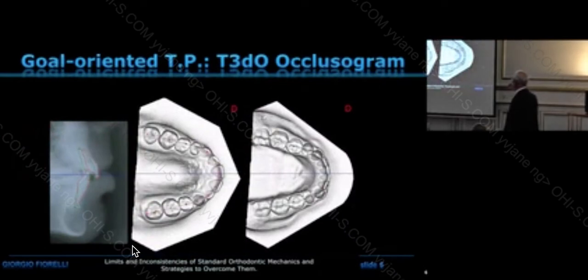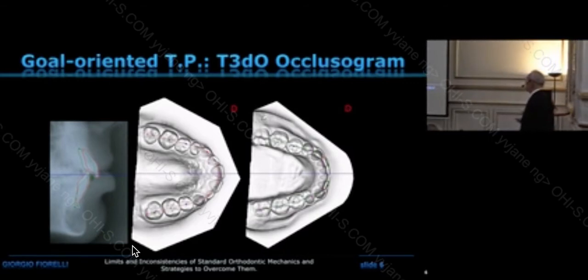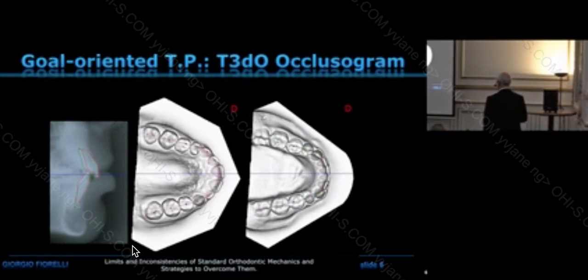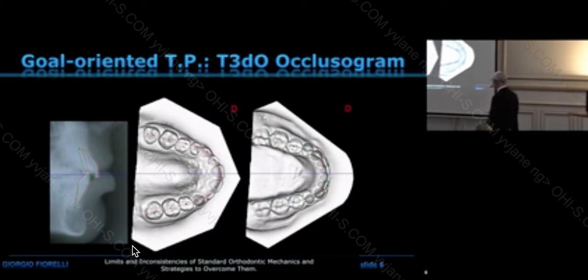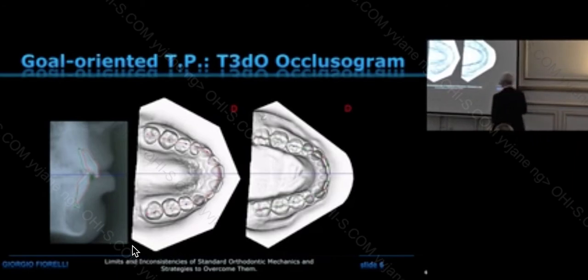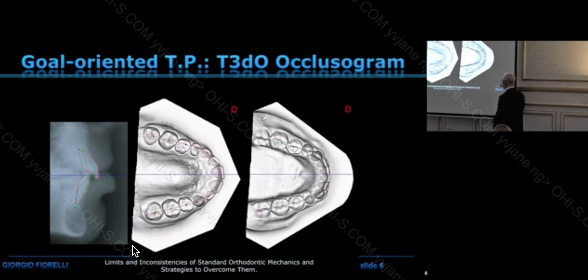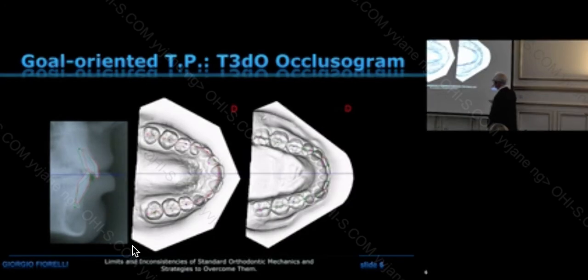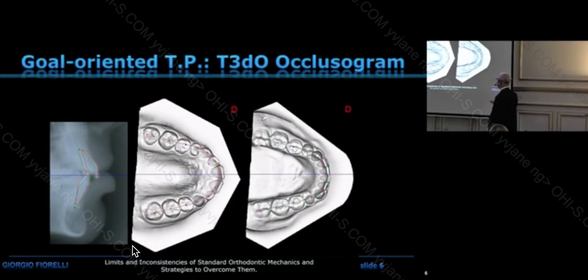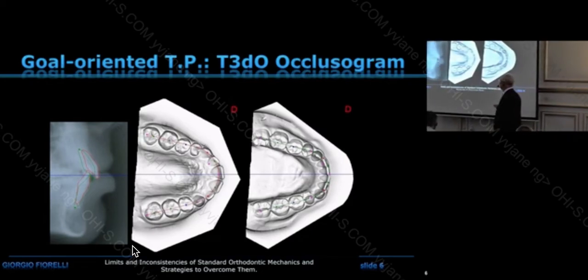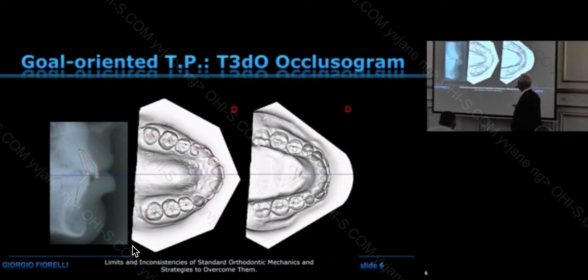Okay, so I'll tell you what I do, and what we do in our school, for setting a treatment plan. I'm using mostly the concept of the occlusogram, for which we have a software. And as you see, the things that I've told you before are here. So we set the position of the anterior teeth here. We decide that we would like to reduce the overjet and overbite by moving the upper teeth and intruding the lower.